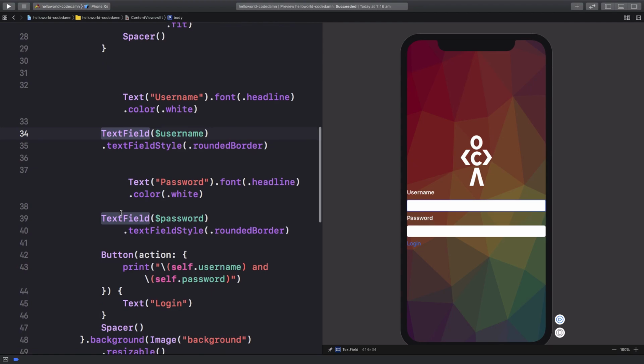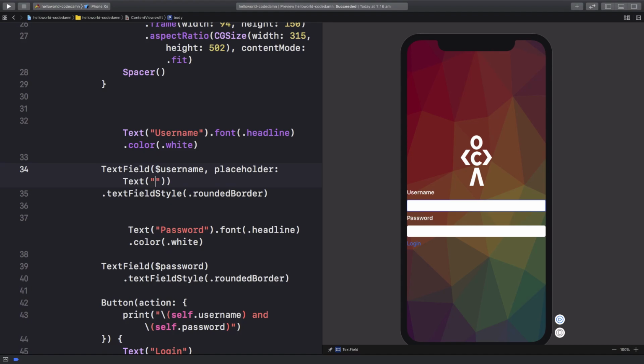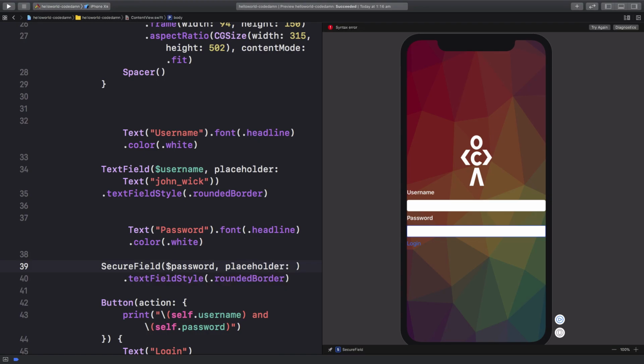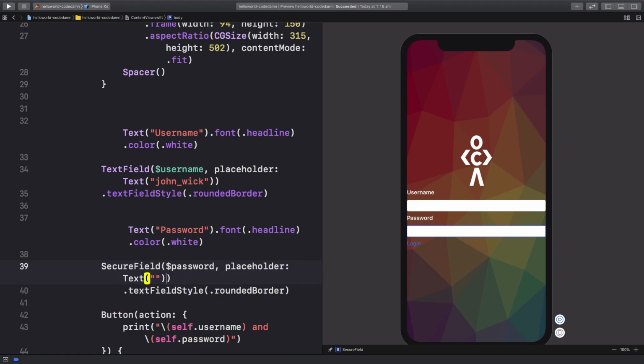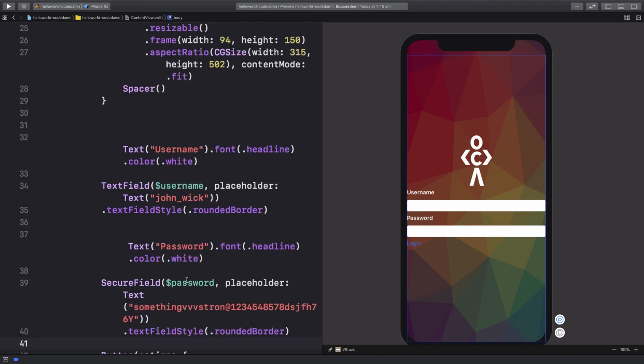All right. So once we have that, what I want to do is we could actually pass in a placeholder to these as well, if you want. So I can just say that the username is, I don't know, let's just say John Wick, something like that, which would be a placeholder for us. And obviously you don't want a text field here, you want something which masks your password, that is, displays all those stars or dots or whatever you want to call that. And you can do that with secure field. So we're gonna make use of placeholder again here, and I'm just gonna say the password should be something very, very strong, @123, whatever, right? So you want a kind of a different placeholder here, but anyway, it's gonna work for now.